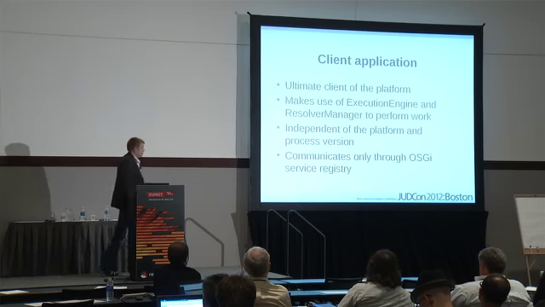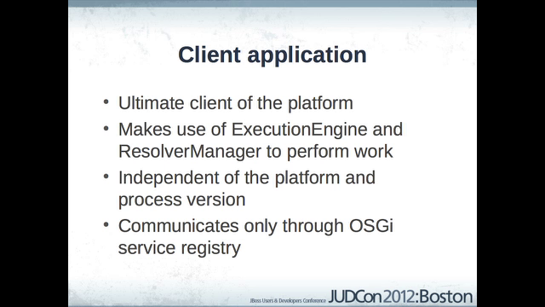Yeah, client application. This is the ultimate client of the platform. This is the application that usually is exposed to end users that can start or interact with the process engine. The only thing it talks to is the OSGi service layer, the service registry. This is the only entry point for the client. It doesn't know if it's a process bundle with version 1 or version 5. It doesn't care. It can react on a request basis as well.